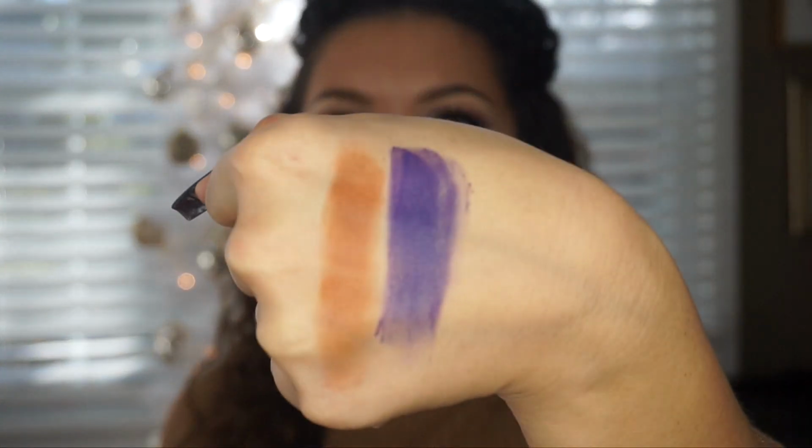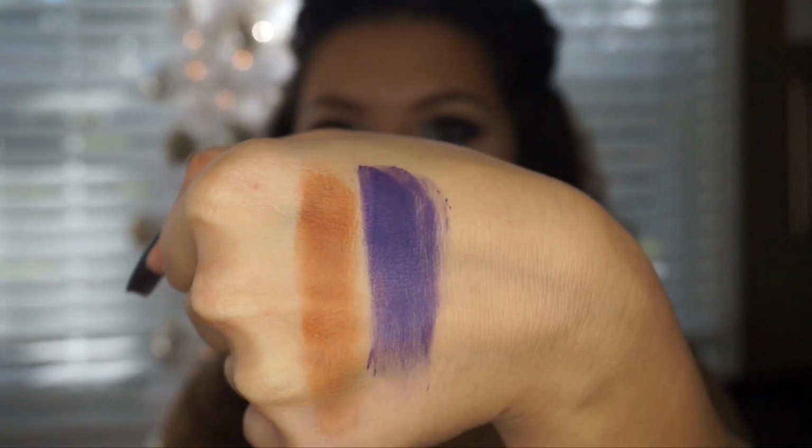It's really, really pretty. I'm then going to swatch that eggplant shade. Oh my god, look at that. And this is that shade that I put in the outer corner of my eye. Wow. So that's what that looks like. Really, really nice. It's not that patchy or anything. There's not a lot of fallout, so really nice shade.